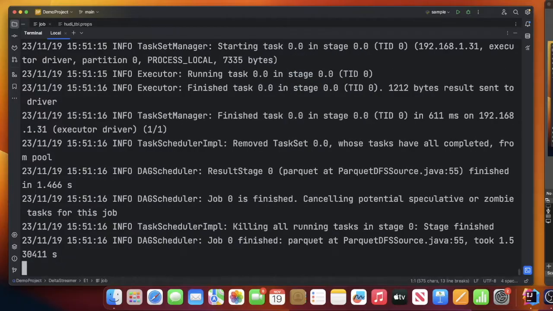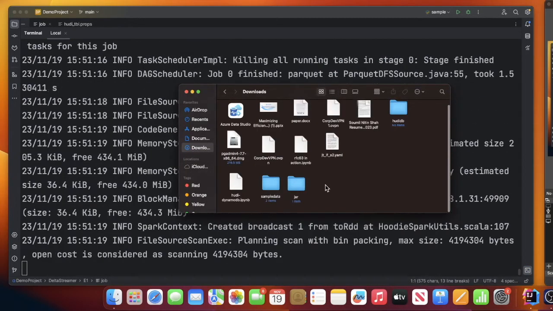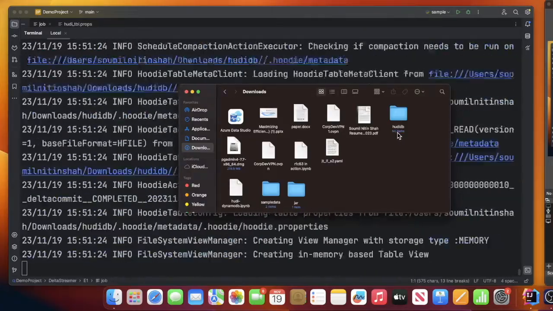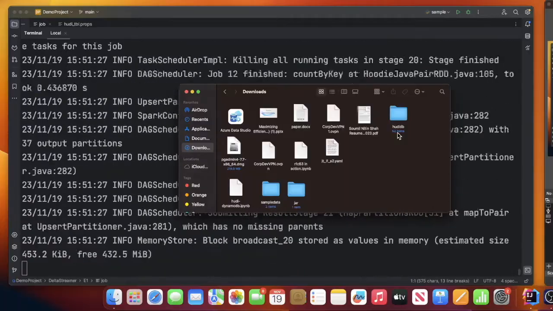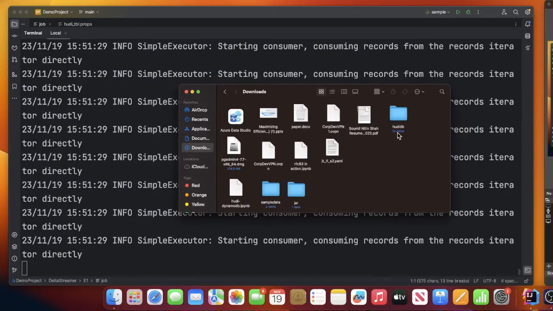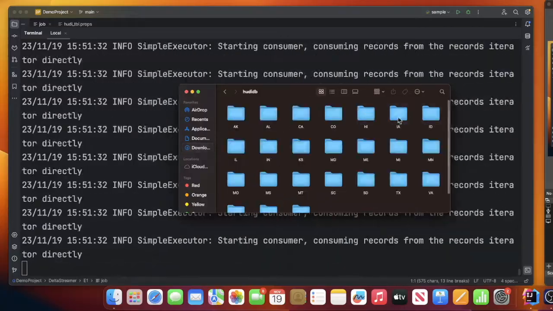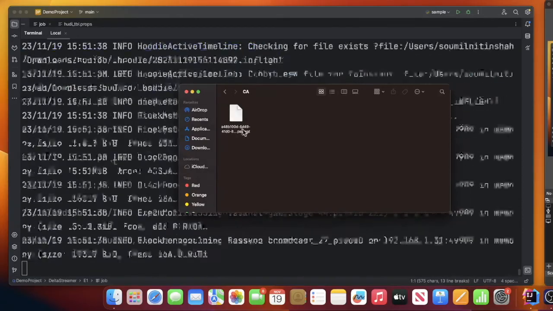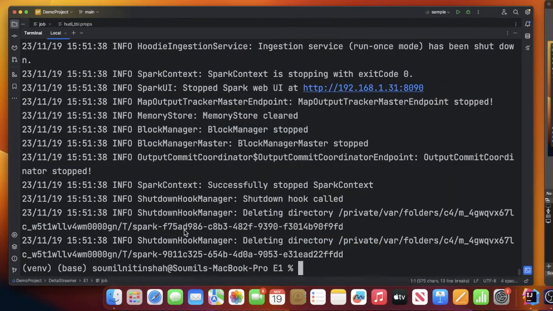Now I'm simply gonna wait. Meanwhile, I'll try my best to go to downloads. Right now we have a Hudi folder, but no items inside it. Okay. So let's wait for this to complete. So we are seeing some files here. As you can see, we see all these partitions. Inside the partition, I am able to see my Parquet files. So successfully the job has completed. We did not encounter any errors and we have successfully used Apache Hudi Delta Streamer, or Hudi Streamer, to consume data from a Parquet source and write it as an Apache Hudi transactional data lake.